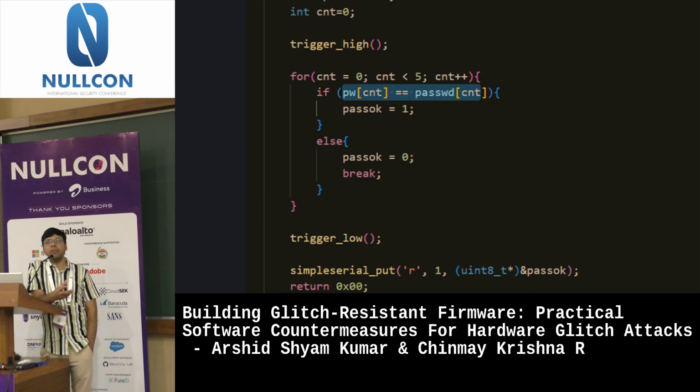One of the points you also mentioned is making the code more complex. It won't, because the critical section of the code will be hardly 1% or even less than that. There you are just adding some redundancy, and that won't increase any overhead or computation time. So you're not losing anything by adding a few countermeasures around the critical section of the code, which is less than 1% of your whole code base.